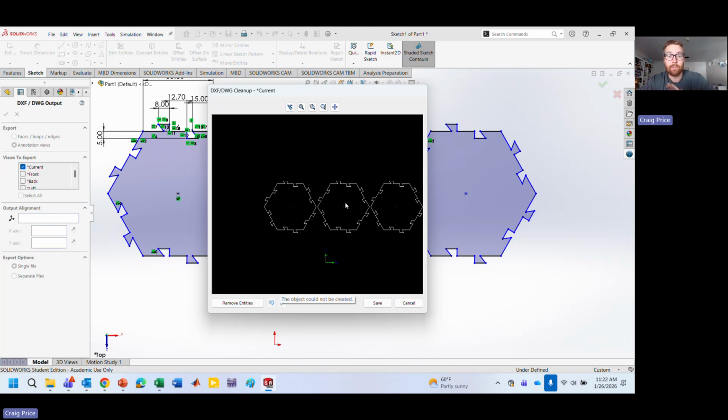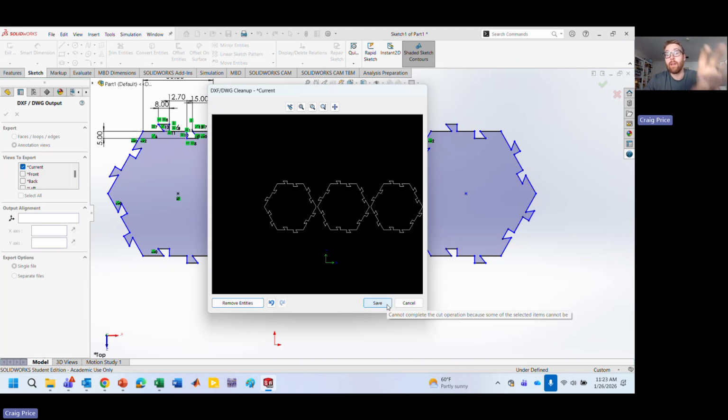I would leave it at that because usually when you export this, all those lines are somewhat connected. You can't change the colors. So if I don't want these dots cut out, let's say, I don't want a hole in the center, I can click on one of them and hit remove entity. So if I have any hidden lines or anything, I can just remove them like that, and boom, now we're ready to go.